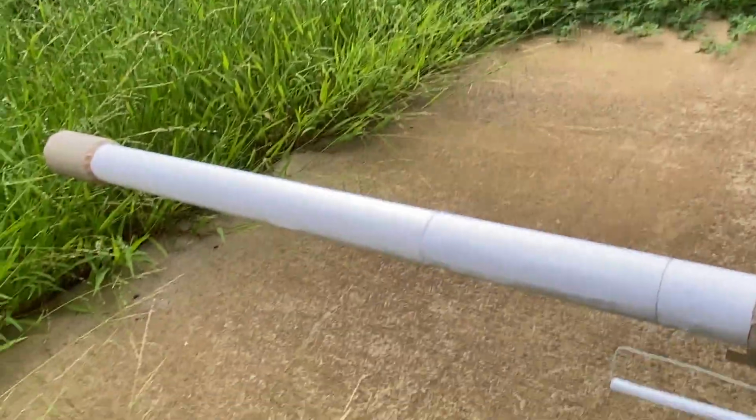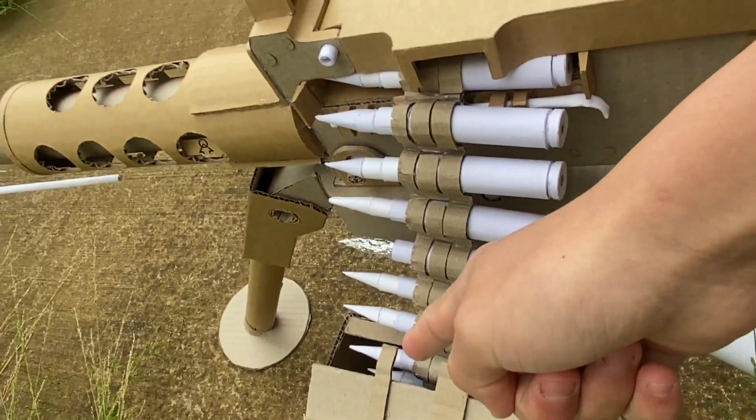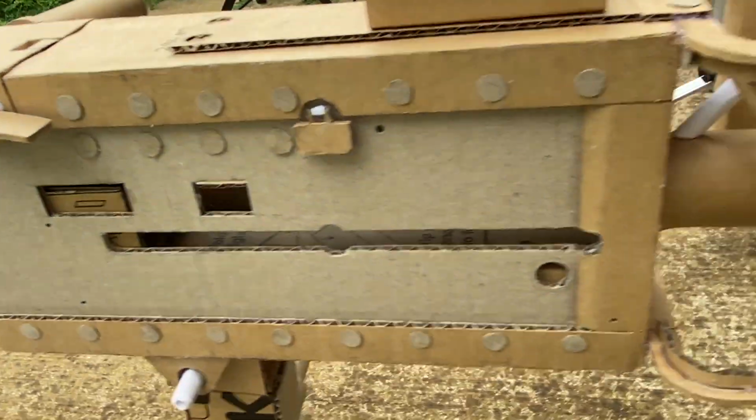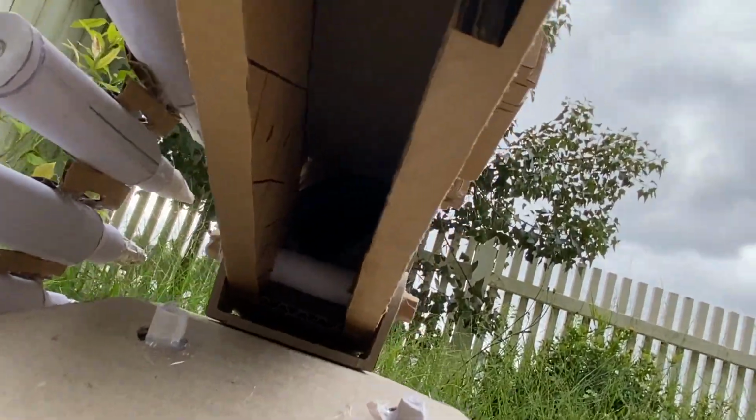Very front. Same thing for the whole thing except for here where the bullet goes in, and you can see the bullets are detailed. You can see it's pretty nice. The bottom. That's the barrel.